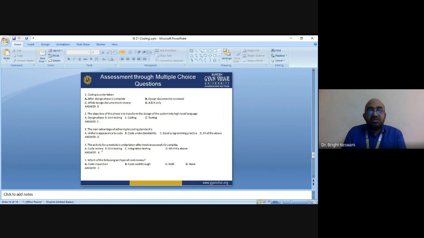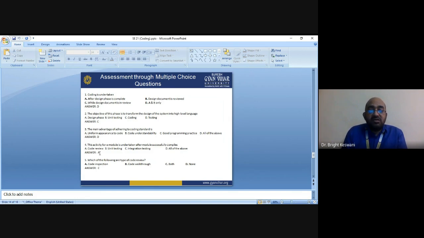The fourth question, this activity for a module is undertaken after the module successfully compiles: code review, unit testing, integration testing, or all of the above. So code review is the activity undertaken after a module successfully compiles.